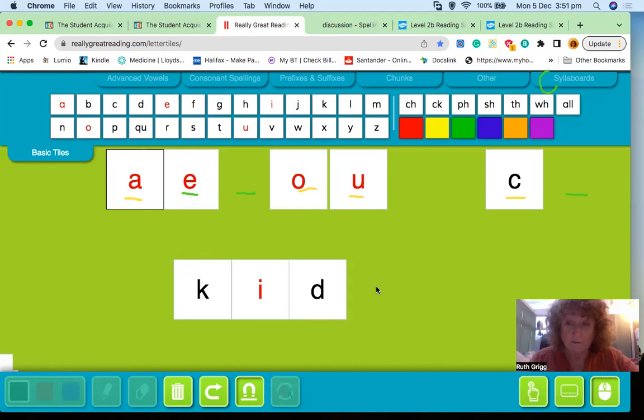And also, if you write them down on a whiteboard at the same time as you're making these letters and say the sounds, always say the sounds as you drag the letters down or as you're writing them, and then rub it out and say the sounds again so you know. So you could say kicking ka, I, da, kid, or curly ka, pa. So you remember. It's a great way of remembering.